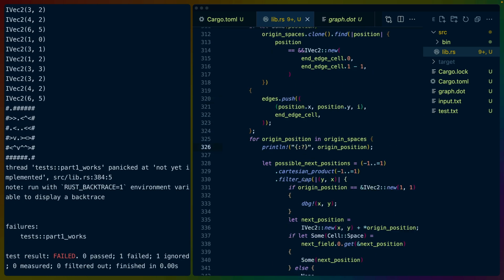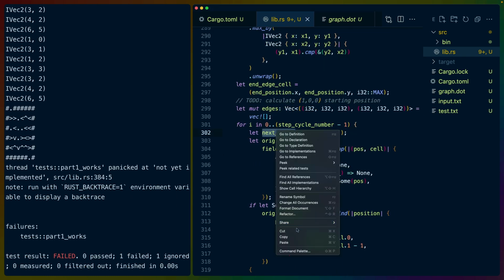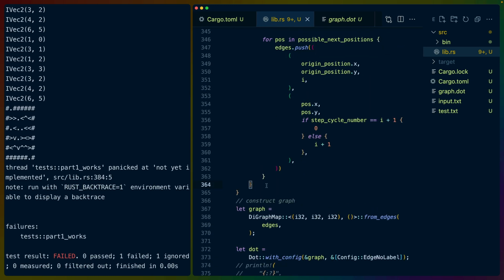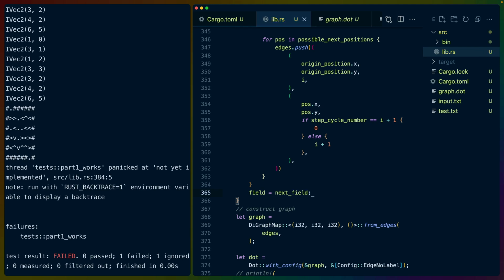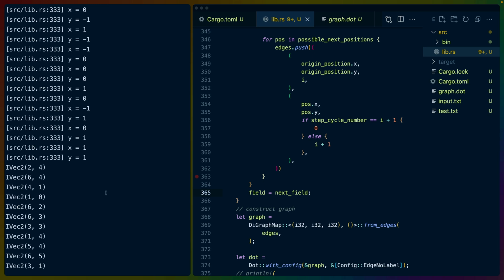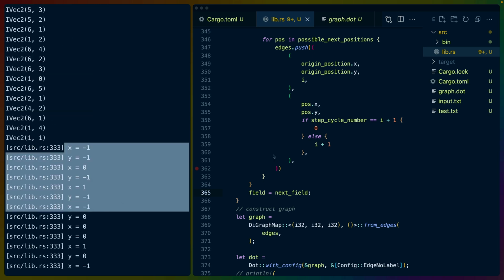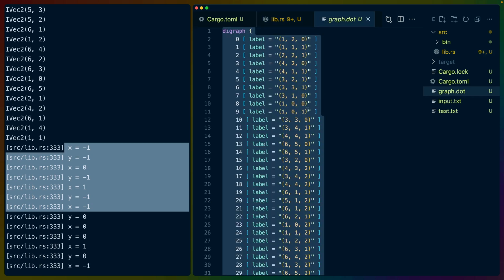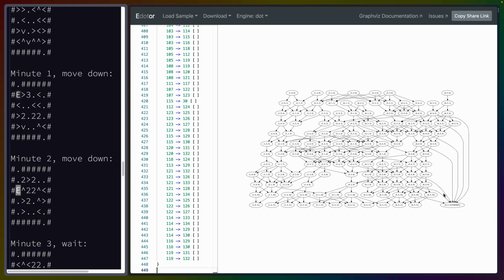Oh, no. I know what I did. Oh, that's really unfortunate. Okay, so field equals next field. I wasn't resetting the field basically. So my guess is that, yeah, there we go. There's our debugs. So it was just the first setup basically over and over. So let's pull the new graph dot. And now we get something interesting.